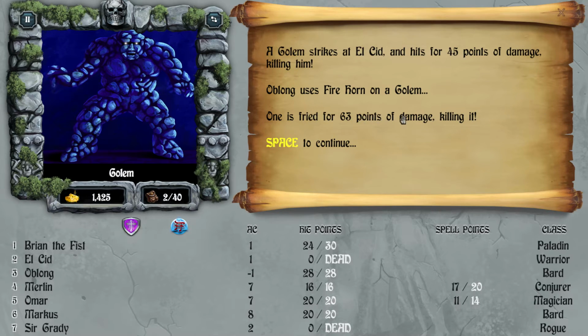Usually that's enough to kill almost every monster in it. The monsters in the game don't have huge amounts of hits. The bosses do. There are certain boss monsters and various different things. But the majority of monsters, if they've got over 50 hit points, you're kind of thinking, whoa. That's quite a lot. So the golem's dead.